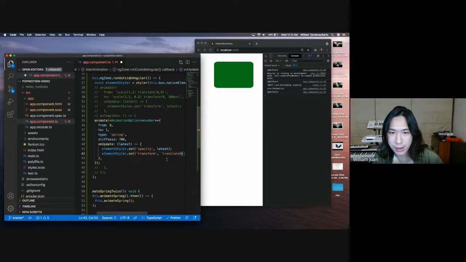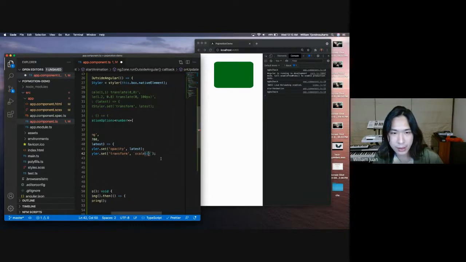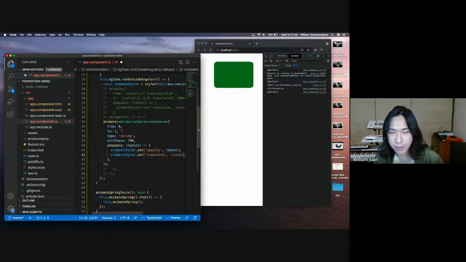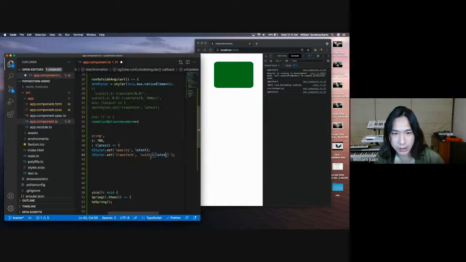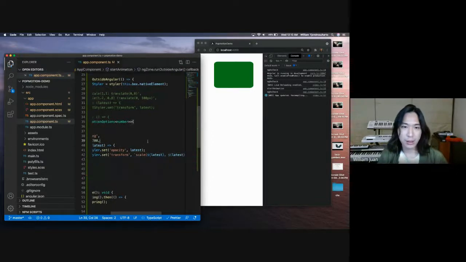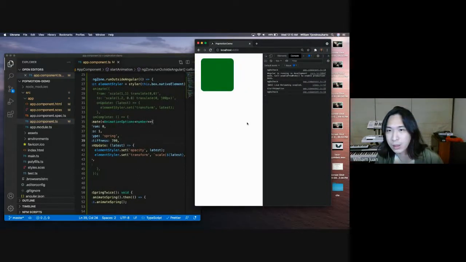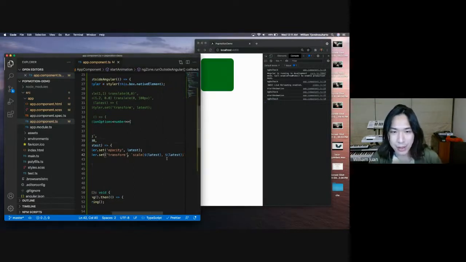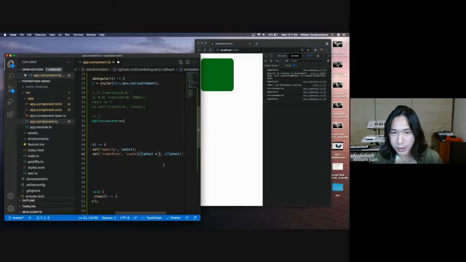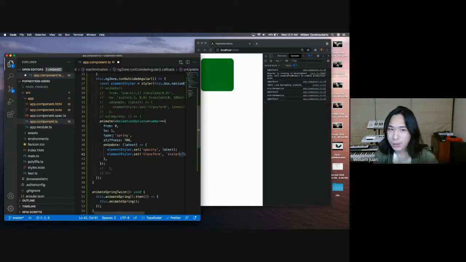So I could do a translate. Let's do a scale. And then since scales also go from 0 to 1, you could do the latest and then you're able to combine those and then do any additional calculations here as well. Yeah, well, that's not pretty, but you know. And you can even do multiplications of this as well. Like if you want to times 2 or do whatever additional transformations here, you could do that just based on what you're doing here.